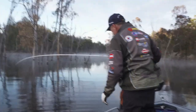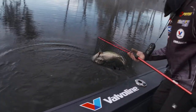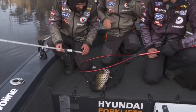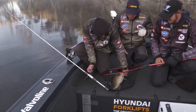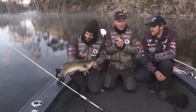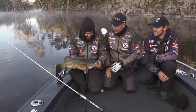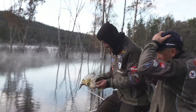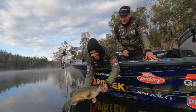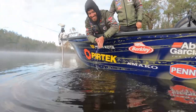On, on, on — nice, little cod! Well done, mate, keep pressure on him. He just climbed on that, didn't he Liam? Come on, sneak him in there. Pick that one up, Liam, and show everyone what a fat little Copeton Dam cod looks like. I can't believe how cold it is — it's a super frosty morning, absolutely freezing, zero degrees. It's going to warm up — one of those days where I'm just waiting for the sun to poke its head up. We'll get this fella back in. Catch him when he turns into one of those great big Copeton Dam Murray cod.